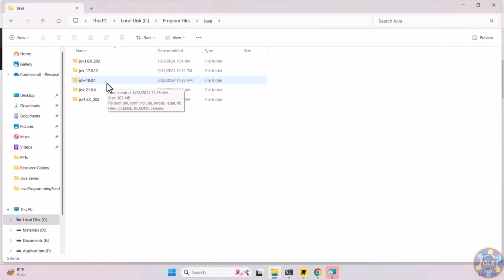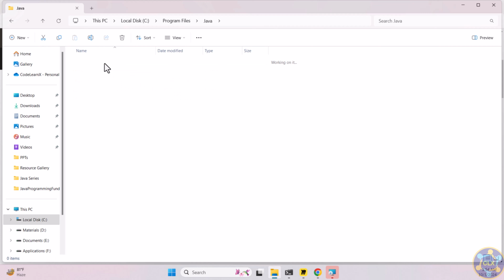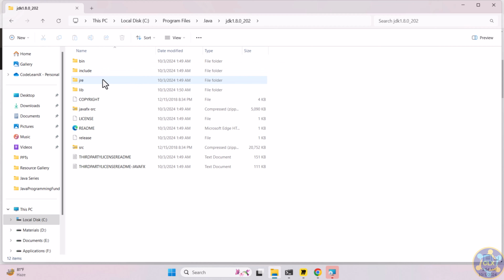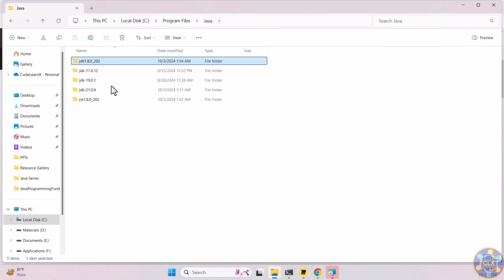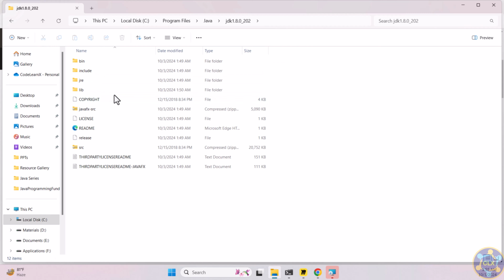But if you download JDK 8, here we see JDK 8 has a different private JRE. In case of Java 17 or Java 9 onwards, you will not see that JRE, and it has also a public JRE. Due to this installation, 1.8 is basically Java 8. So it has downloaded a public JRE and one private JRE. This is the difference between up to Java 8 and from Java 9 onwards. So this is how you have to install Java on your machine.